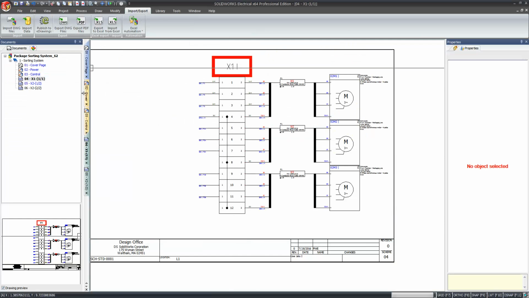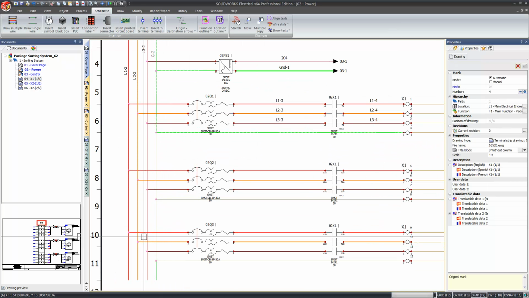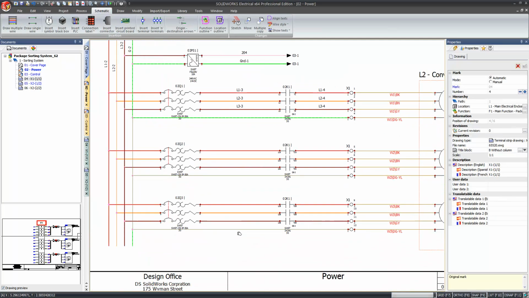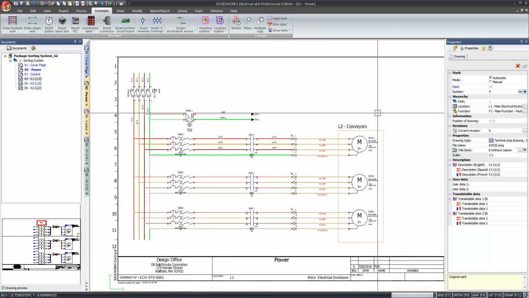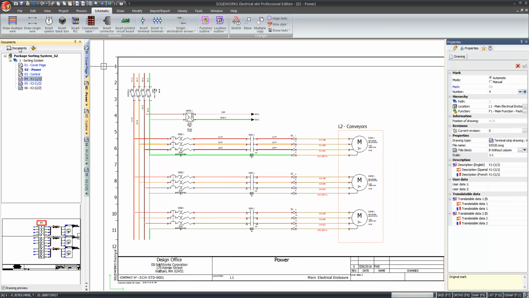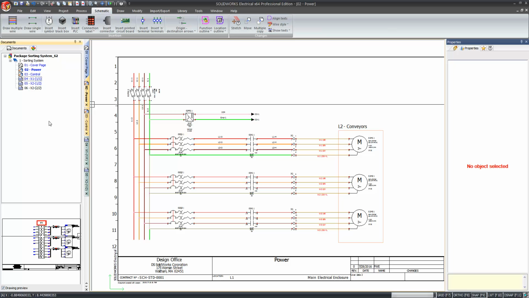And let's go back to the power page. So this looks a little neater. And sure enough, you can see that bridge wire style right there connecting the 2nd and 3rd motor ground terminals together. So at this point, the design is complete, so we're ready to do the panel layout. So let's do that.